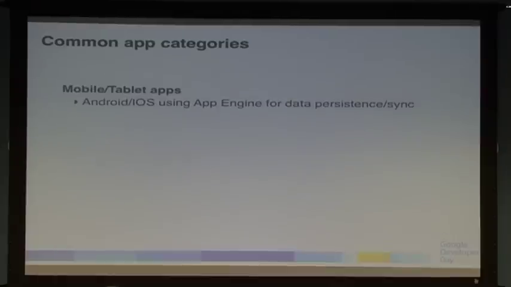So we have these hundreds of thousands of applications. What kind of things are people building? What are the categories or the groups of applications? And so we see lots of developers using App Engine to back mobile applications. So Android, iOS, any sort of mobile application where you maybe need to store state, maybe you need to deliver assets to the mobile application, maybe you need to synchronize between a web and a mobile client. We see lots of developers using App Engine because we're really good at that scaling.